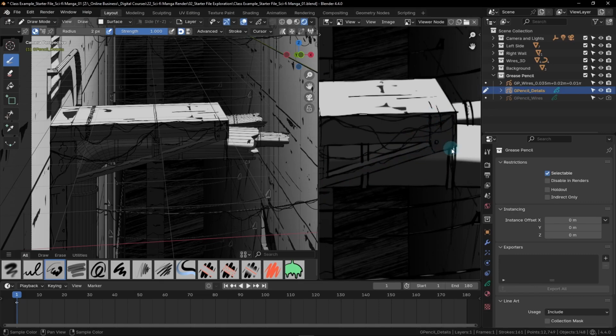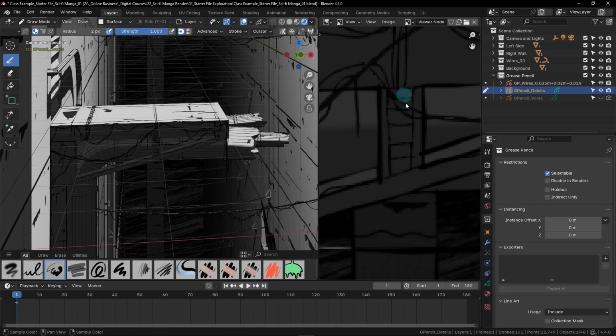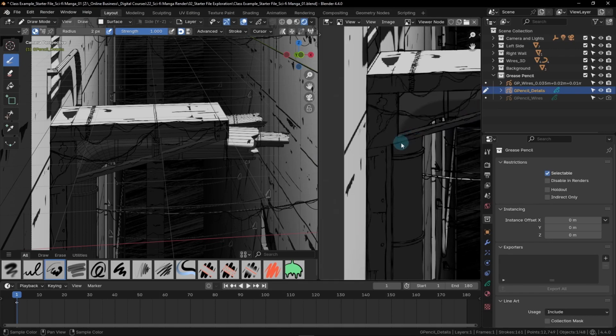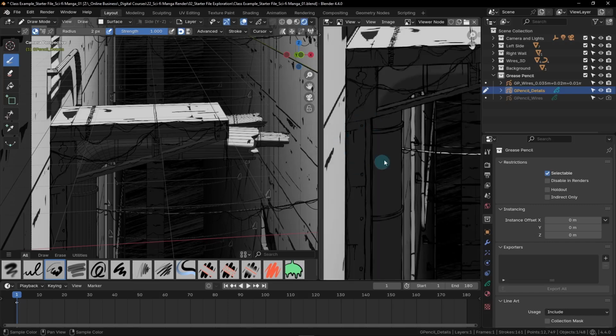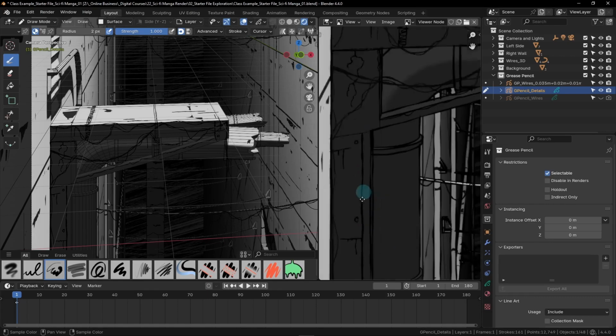So I separated off this front side here. I added a cross line here to separate this beam so that it looks like it's a different piece of metal. I left this one down here unbroken, but then I added a line here so that it's attached to this larger block. And then in some areas, like down here, I added a long line that goes along the side to make this look more like an I-beam. This is also an area where I added a bunch of those rivets that I talked about earlier.